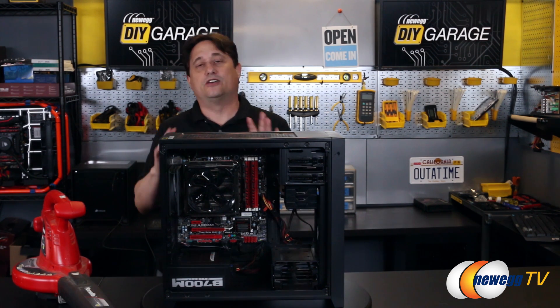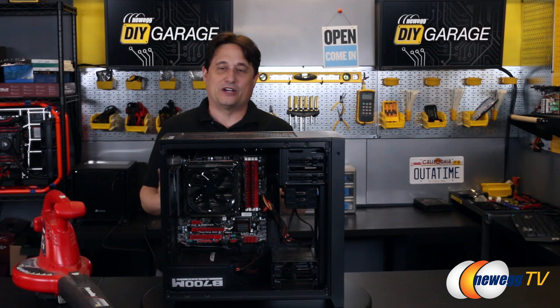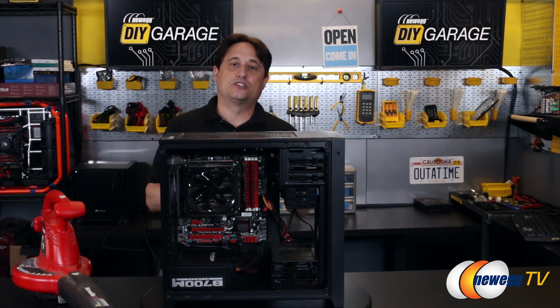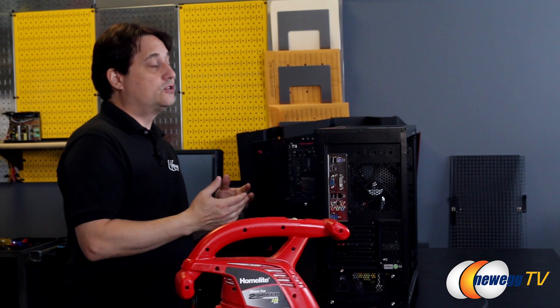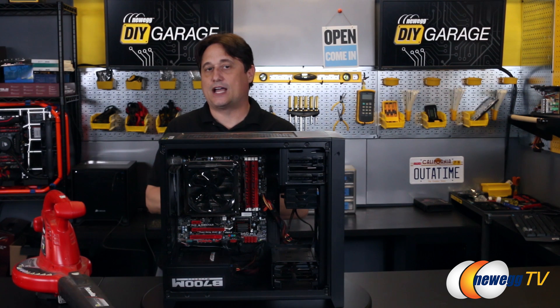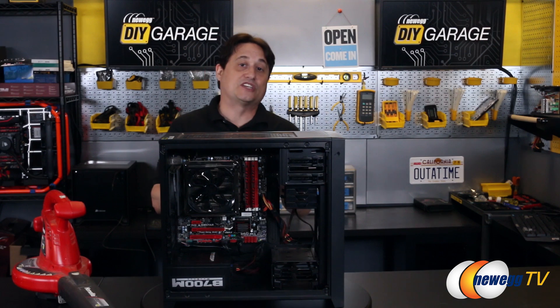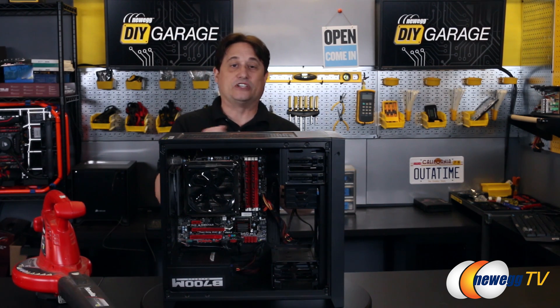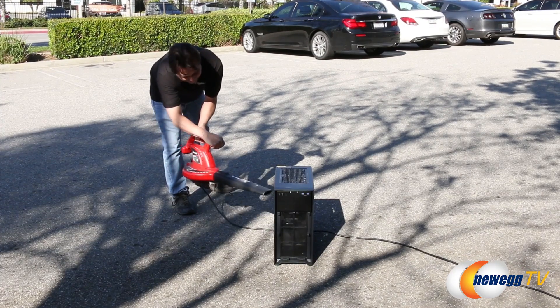Some people may ask: can I use a hair dryer? No. Can I vacuum it? No, you shouldn't. Can I use an air compressor? You shouldn't. Why? Air compressors tend to collect moisture inside the canister that holds the air, and that then spits water out onto your computer. They do sell water filters for those; however, you're still dealing with a very narrow stream of air that comes out of the nozzle at a very high PSI. If you can adjust the PSI — which you can in most cases — I would set it at 100 or below, and always keep the nozzle moving.